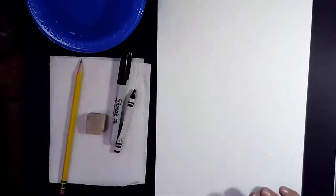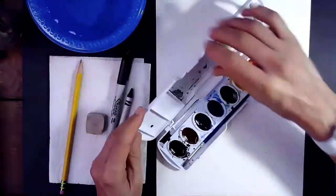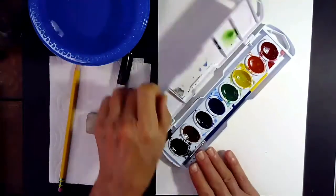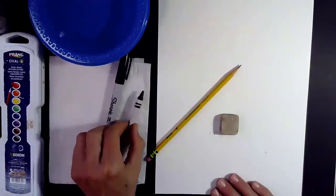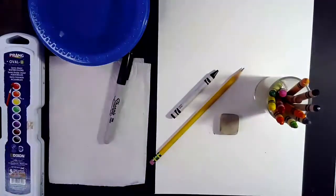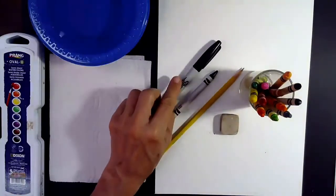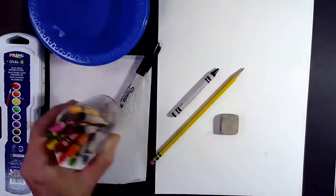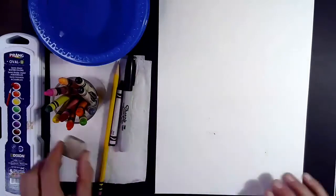You're going to need watercolors and a paintbrush if you're going to be painting, and some water for watercoloring. You'll also need a pencil, an eraser, a crayon or an entire set of crayons if you want lots of color, and a Sharpie marker. If you don't have a black crayon, you can use a Sharpie marker. I'm going to be doing my outline today in black crayon. Go ahead and pause the video, gather up those items, and meet me back here.